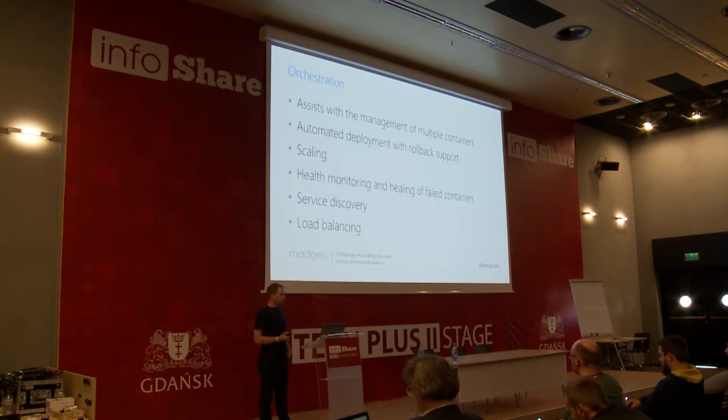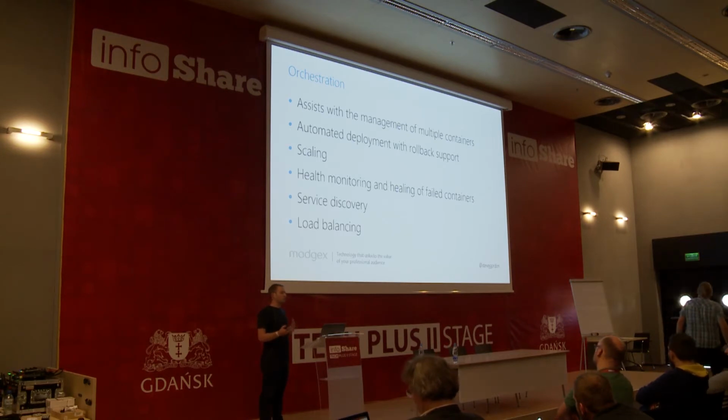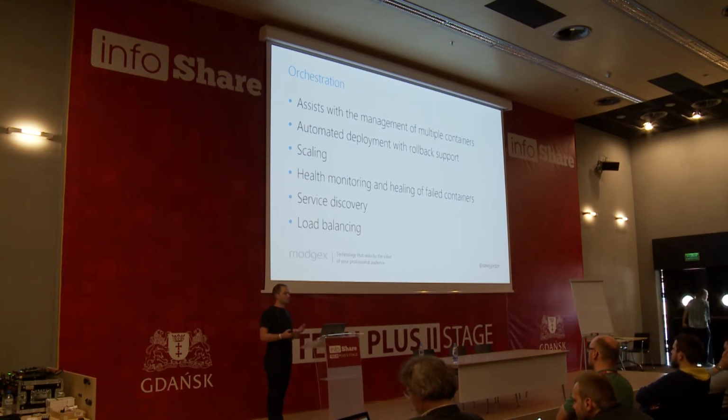So to run in production, the other problem that comes up is orchestration, because you don't really want to be manually running Docker Compose up commands and just hoping everything's fine. You also don't want to be manually restarting things if they fail. So orchestration is a tool that would hold that problem for us and deal with a number of things. So it manages things like scaling, doing deployments and even rollbacks, health monitoring the services that it knows about. So if those fall over, it can restart them and recover.